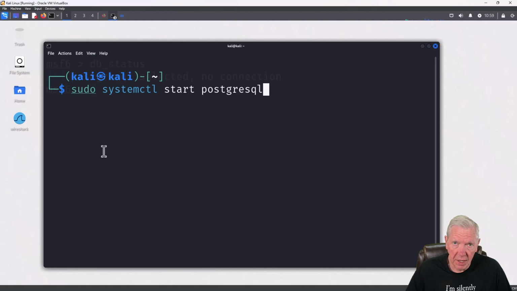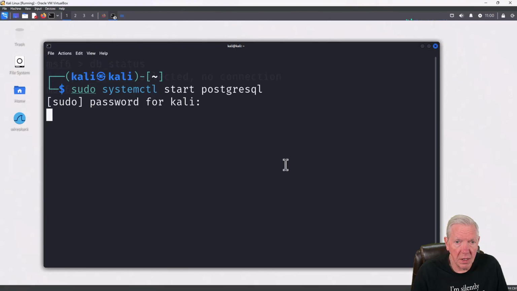Now I just hit the end key. I've done this command before, so the keyboard buffer remembers it, and so it's showing it up there. All you have to do is hit the end key on the keyboard, and it will finish that for you. So it does command finishing, or whatever they call that. So I'm going to start PostgreSQL. We hit enter, type in our password, and it takes a minute and begins to start this database.